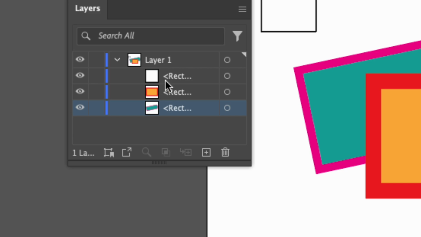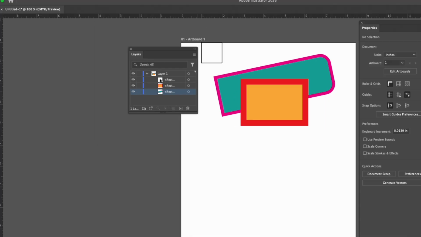Now, layers, we're going to get deeper into layers a little bit later on. We can rename these layers, we can group these layers together, we can reorder these layers, we can do anything that we want. But the one thing that I want to point out today is that the order of my layers and the stacking order of my objects makes a big difference. If I want to make sure that I have an object or a shape up front and not being covered by something else, then sometimes I have to reorder the stacking order. I have to kind of shuffle them around.